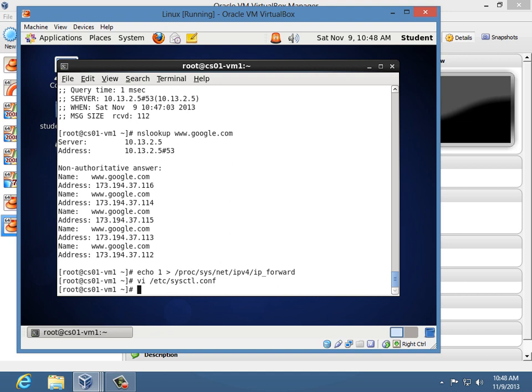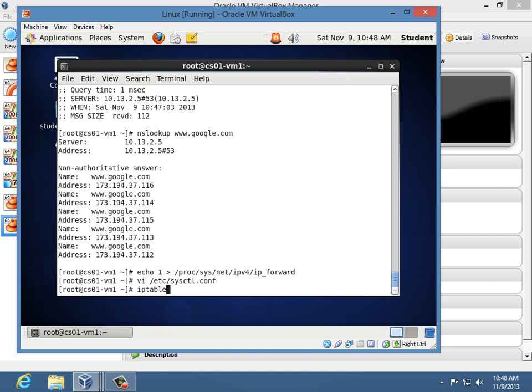The next thing I want to do is turn on the NAT feature. I'm going to use iptables to do that. Which side is my private side, eth1 or eth0? So eth1 is my private side, so I want to trust that. I want to trust any packets coming from eth1.